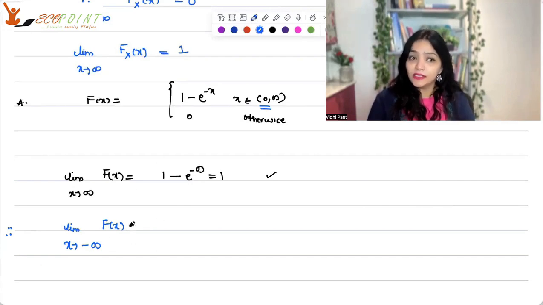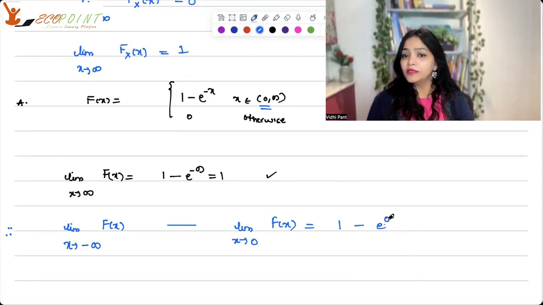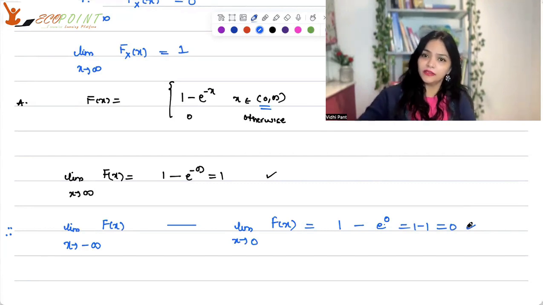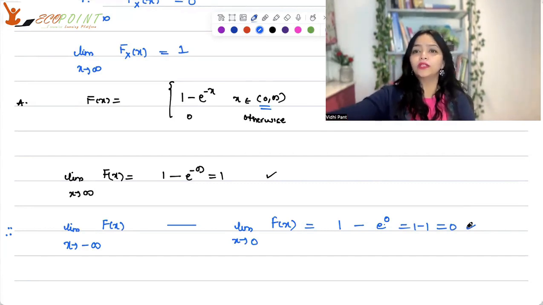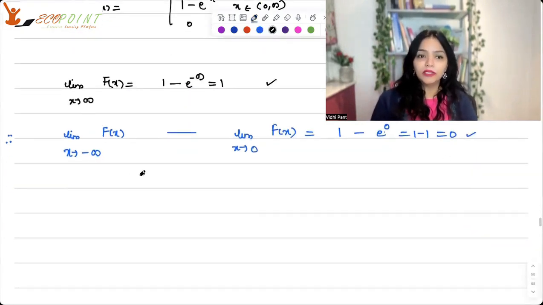The case in this question, in this option, the case with us will be, instead of minus infinity, we will be looking at limit as x tends to 0, the starting point. Now the limit will work as 1 minus e to the power 0. That is 1 minus 1, 0. Right, that's happening. So yes, in the beginning, the area is 0 and towards the end, it cannot be more than 1. That's what this is telling you, nothing else. ठीक है? अब ऐसे ही ऑप्शन बी देखते हैं.